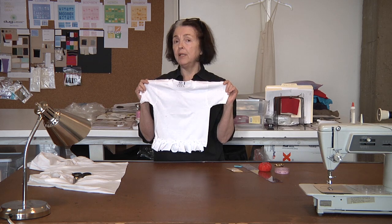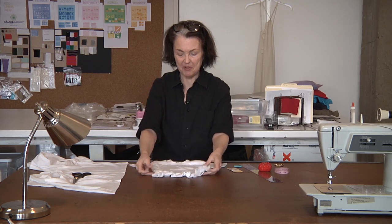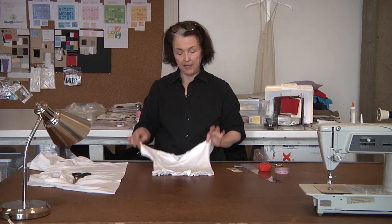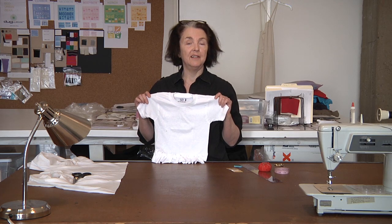So you've got a really cute little toddler dress or top now with a little bit of ruffle. You could also do ruffles around the neck, around the bottom of the sleeves, or do longer ones and create a little dress — simple, fun, and easy to do with a basic t-shirt blank. Sandra Garrett, thanking you. Hope you enjoyed and got some tips on how to sew ruffles onto a toddler's t-shirt.